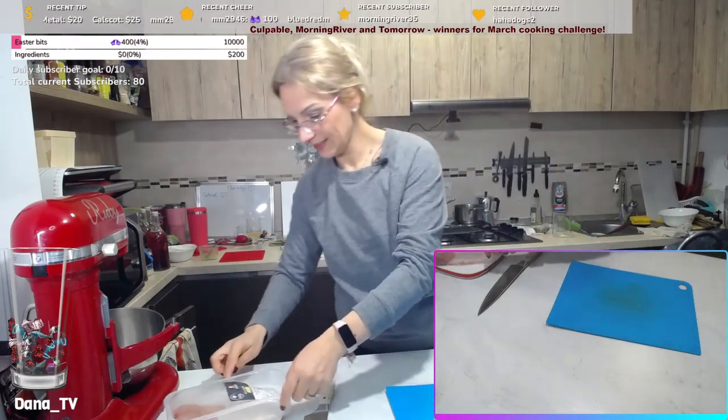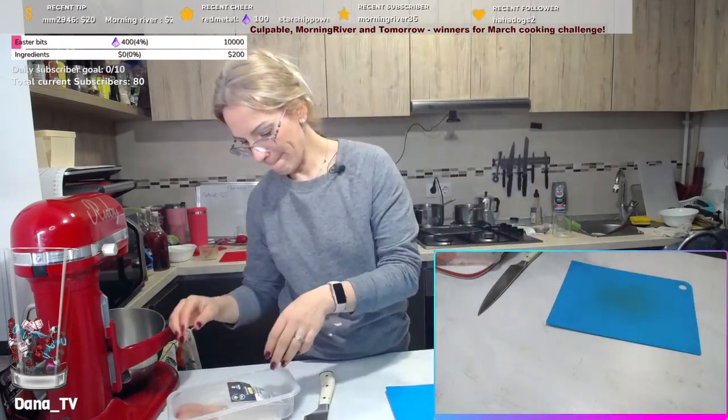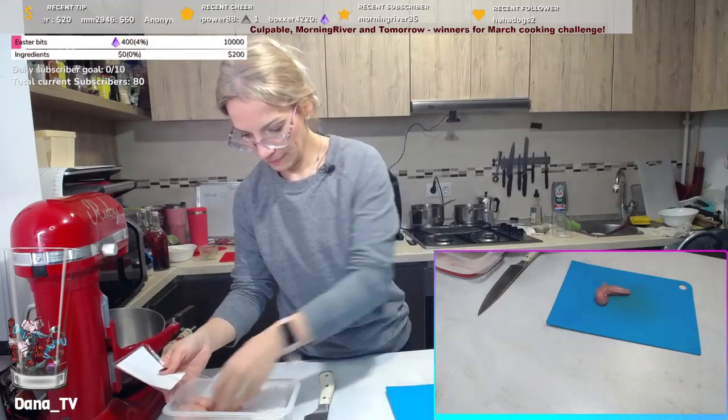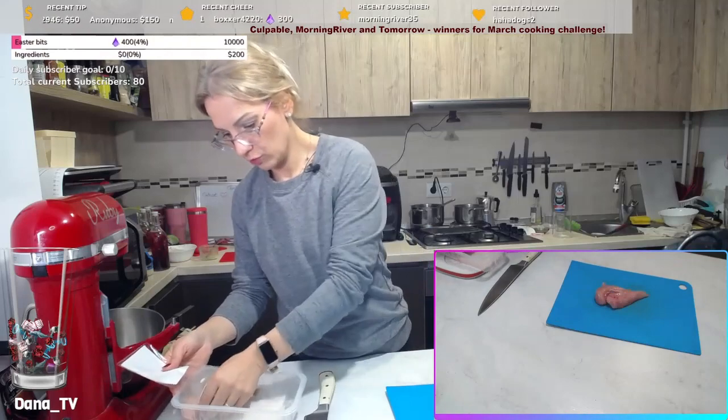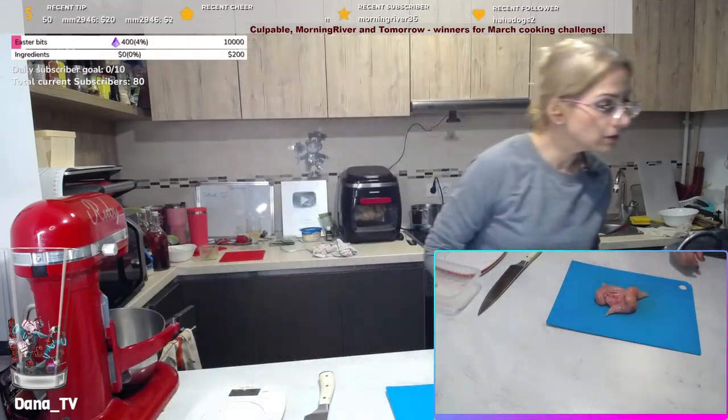Okay, let's see how much chicken we have here. I don't have too much, but we're using 150 grams. It's good.